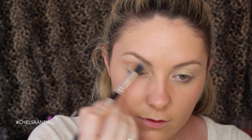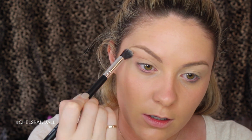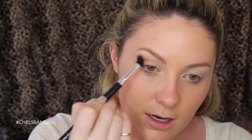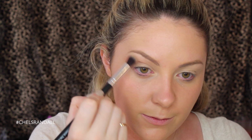Because I have hooded eyes, if you too have hooded eyes, I don't actually blend down with this look. I'm blending out and up, just to give me a more elevated eye. So yeah, just blending up into the tail of the brow.